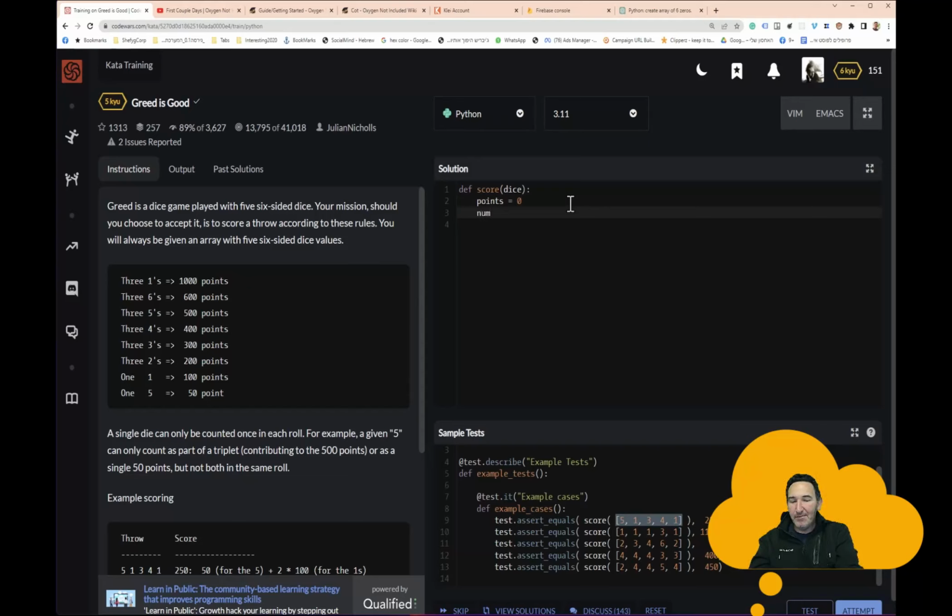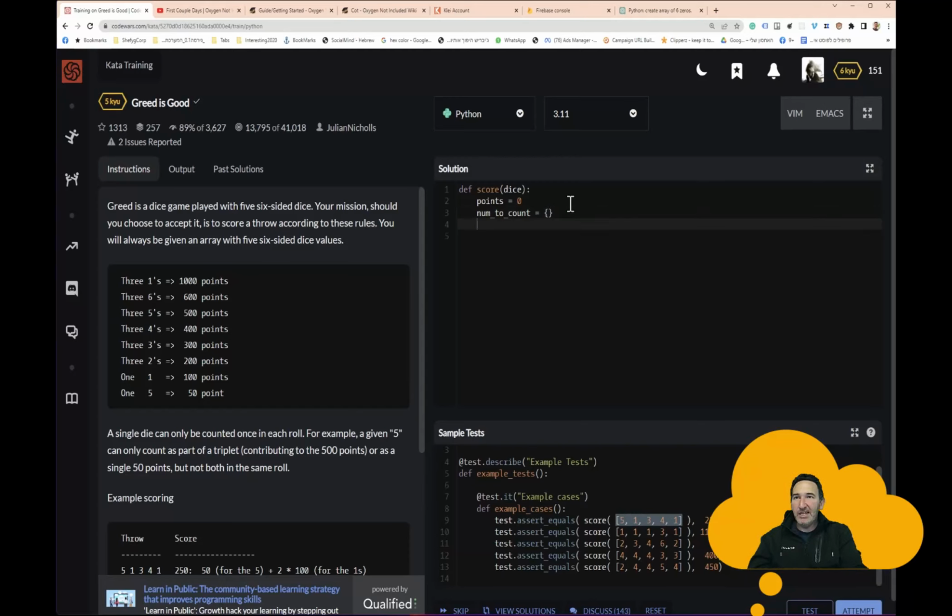So we go num_to_count equals an empty dictionary. num_to_count is the way I usually name dictionaries, by the logic of saying what key it is and to what value it goes. So for each num between 1 and 6, inclusive, I will have this number as a key. So it could be 1, 2, 3, 4, 5, or 6. And the value will be the actual count of the number. So we're making the preparation in advance, and then we use it.